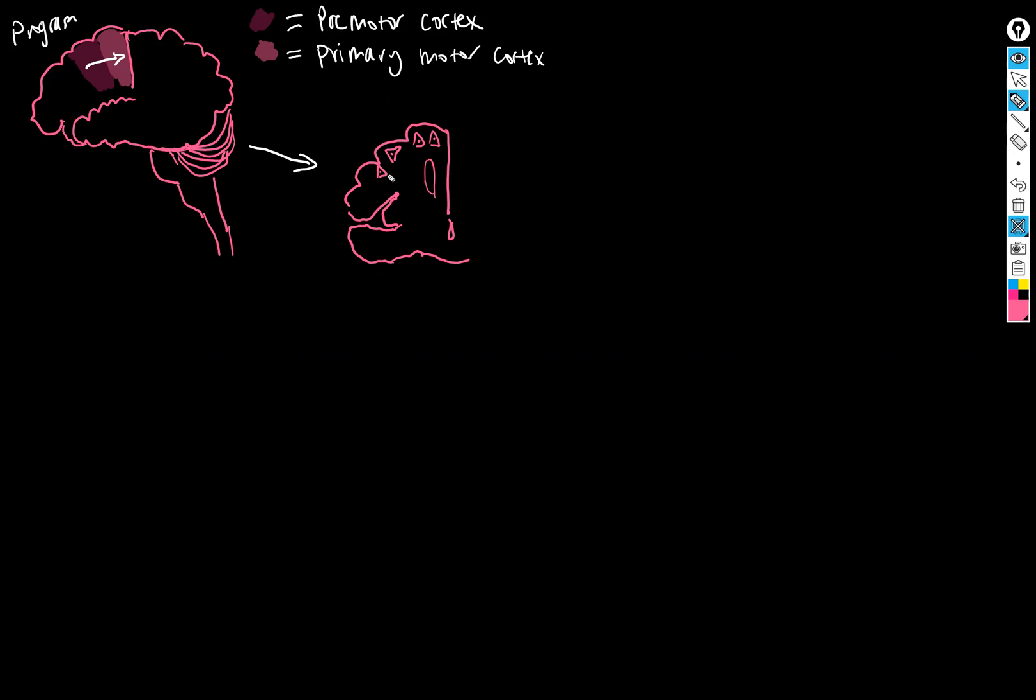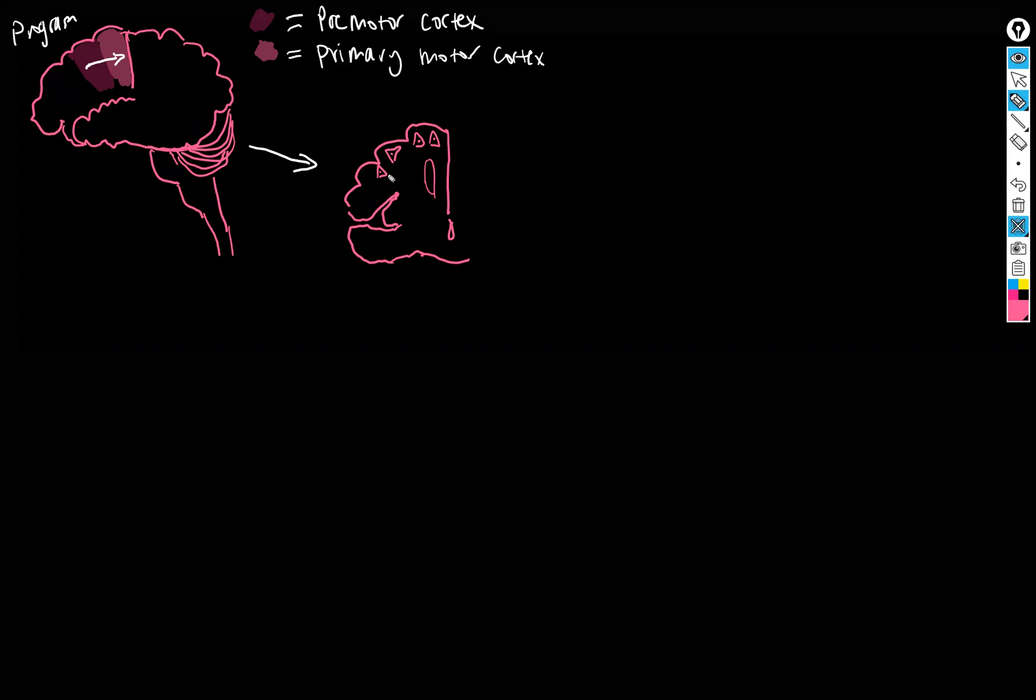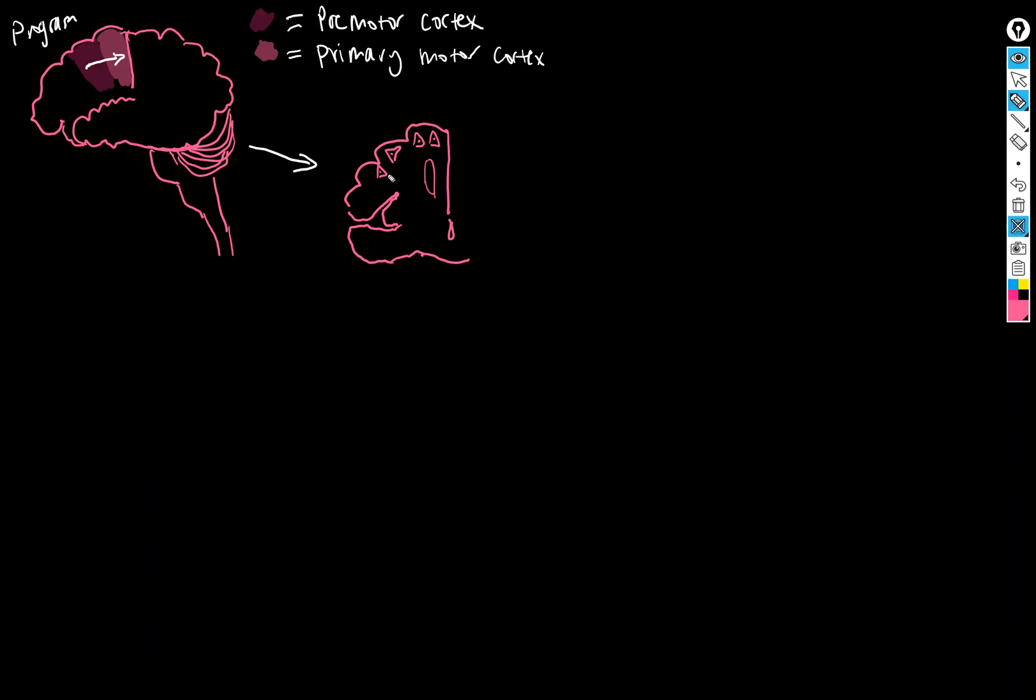And these are the upper motor neurons. No, labeled lines is a peripheral nervous system thing - we'll get to that later. Programming meaning the set of steps necessary to do a motor motion. So we're not to either labeled lines or dermatomes yet, and we won't get to dermatomes because that's a sensory division, not a motor thing.